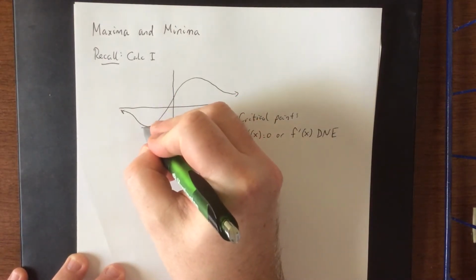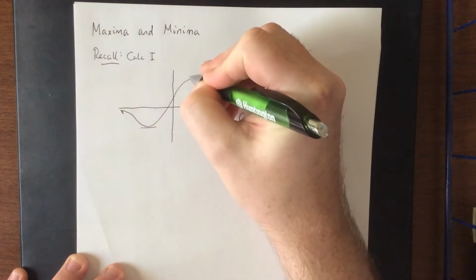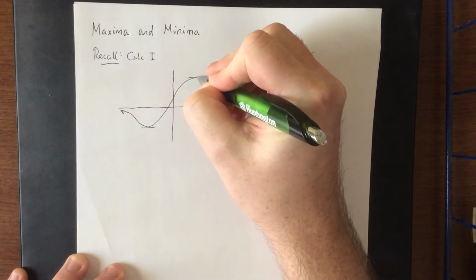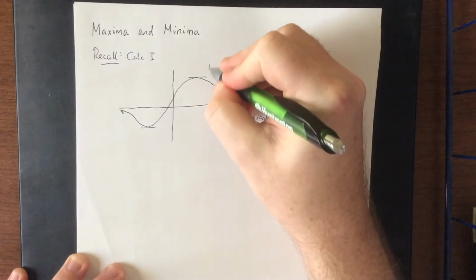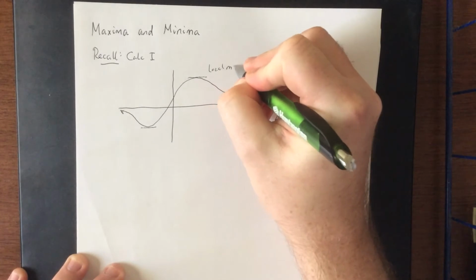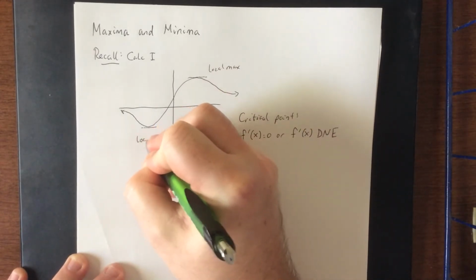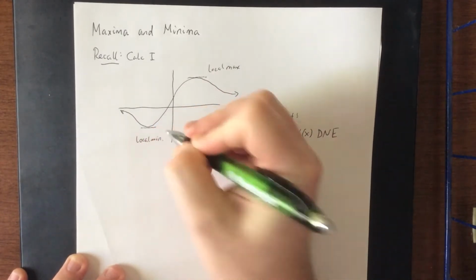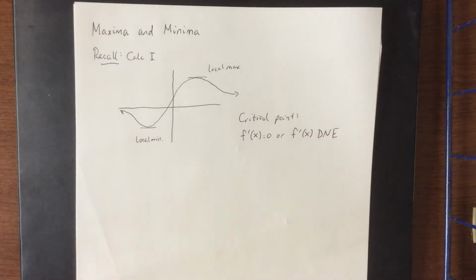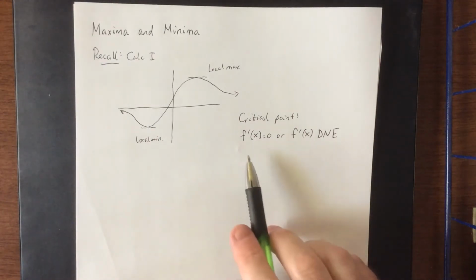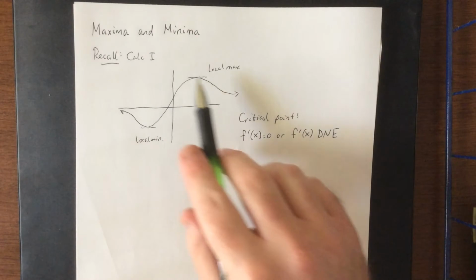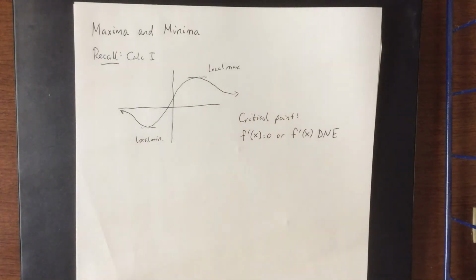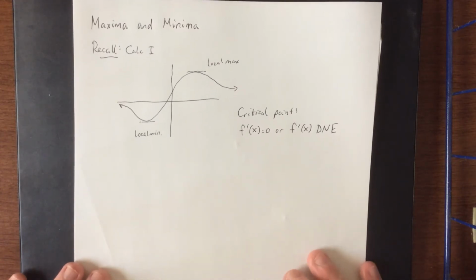Now, places where it's equal to 0, though, these are typically where we're going to find our local maxima and local minima. So here we have a local maximum. Here we have a local minimum. So typically what we would do is we would take a first derivative and set it equal to 0 and try to find all of our critical points and then use some sort of second derivative test or first derivative test to determine whether they were a local maximum or a local minimum.